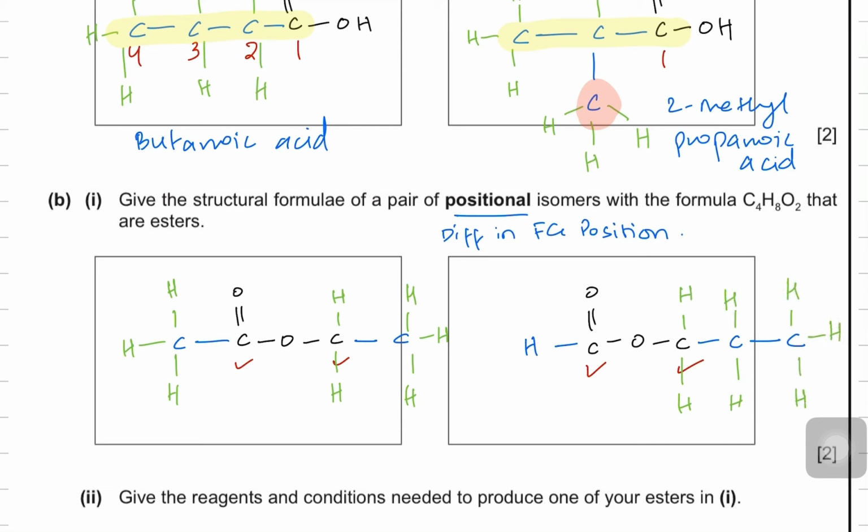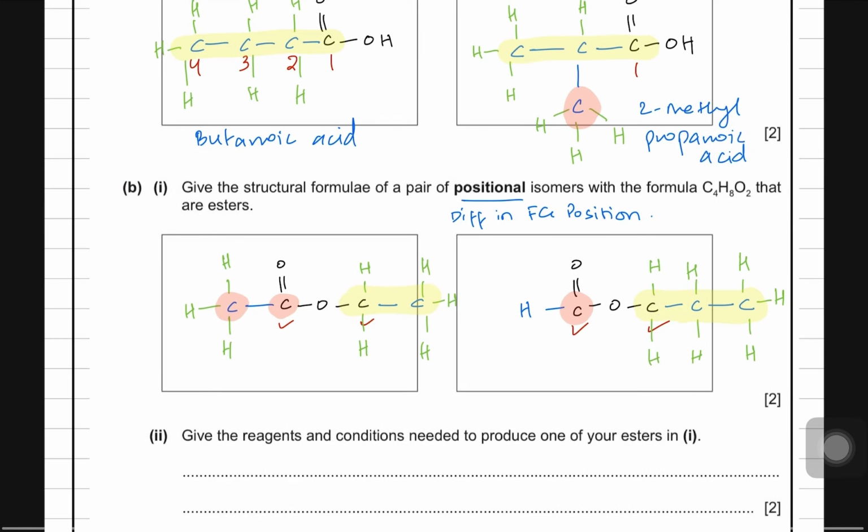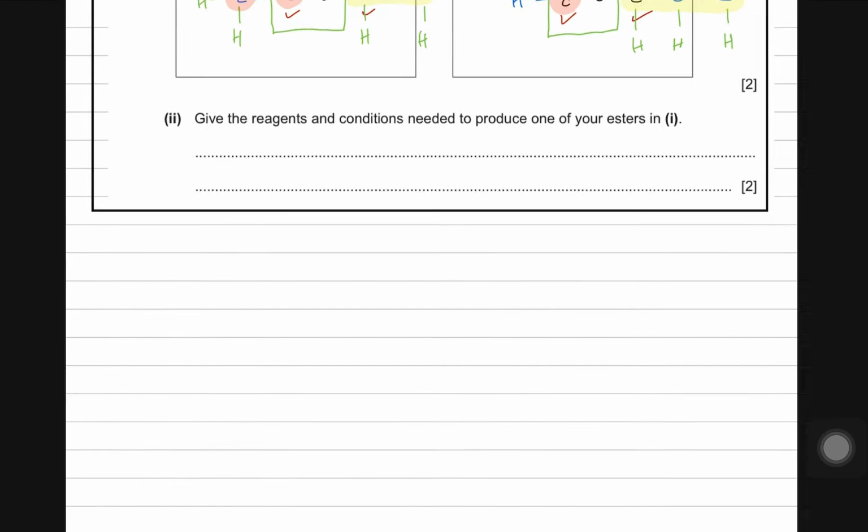Now this is your alcoholic portion. This is your acidic portion. In that case, in the first structure, you had two carbons on the acidic portion and two carbons in the alcoholic portion. Both are ester groups, by the way. This is the ester group. In our upcoming videos, we'll be talking about esters shortly after carboxylic acid, so it will help us.